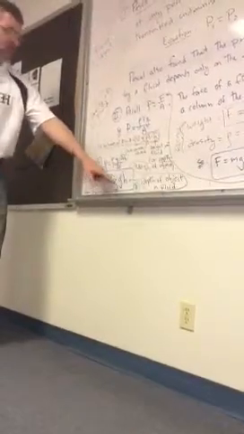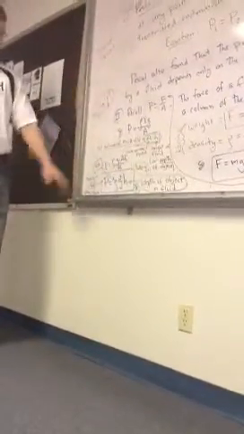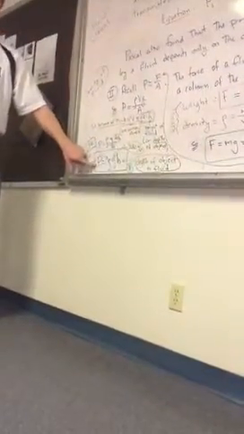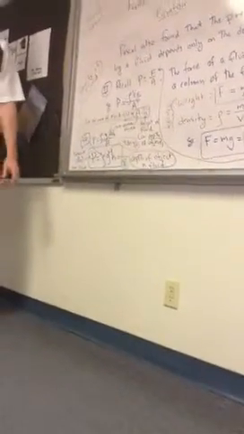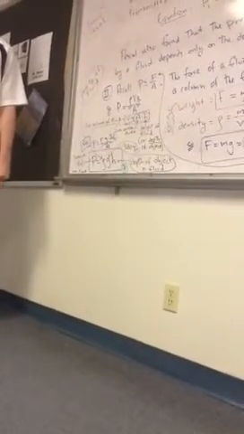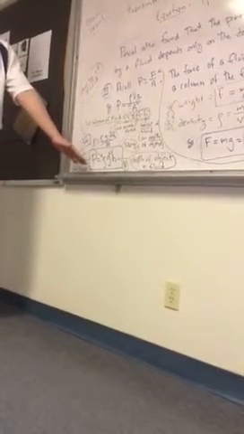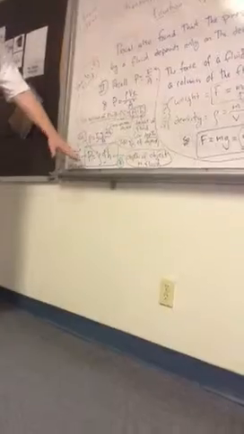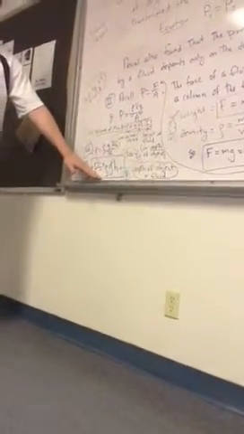So pressure is rho g h, and Pascal's the guy who figured this out. Rho's a constant, it's the density of the fluid. g's a constant, it's 9.8. The only thing the pressure depends on is how deep you are below the surface of the fluid, usually water in this case. That's the bottom line. That's what you need to know. The rest of this stuff is showing you how he came up with that.